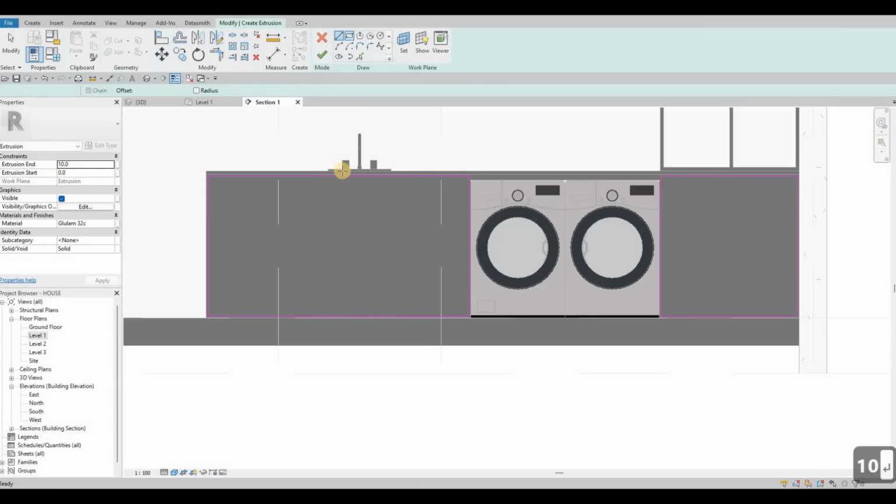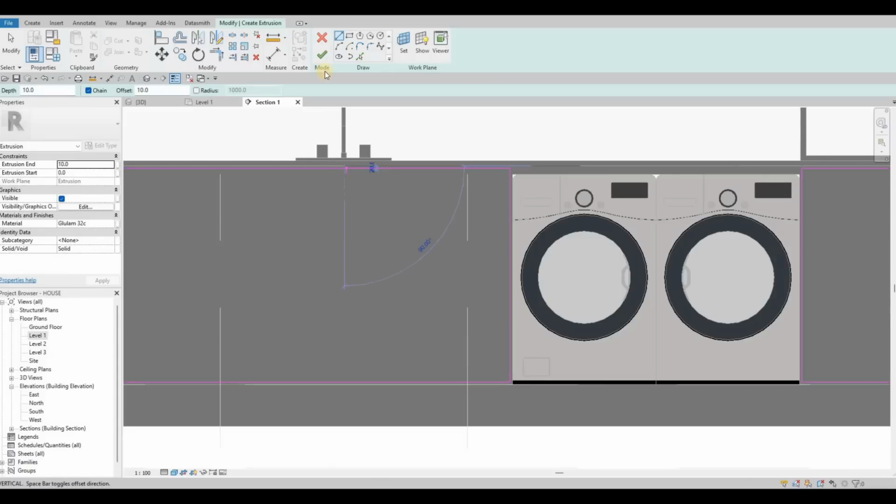And then now we could change the sizing here. There we go.